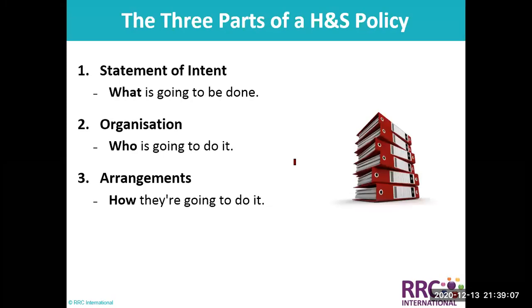The three parts of a health and safety policy, this is very important and also examinable. Number one is the statement of intent. That's the first part. What is going to be done? What do you want to do? What do you set to achieve as an organization?